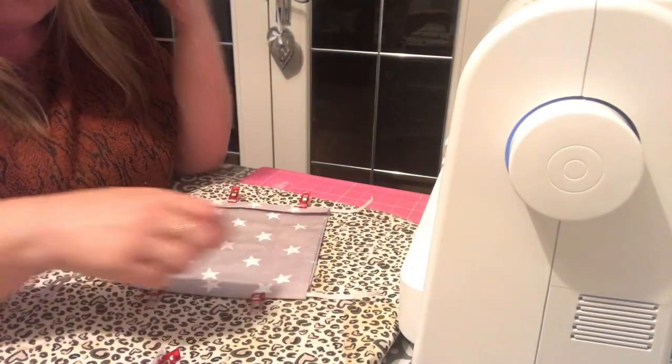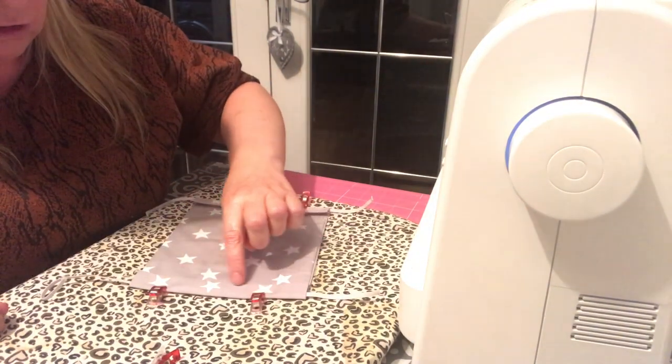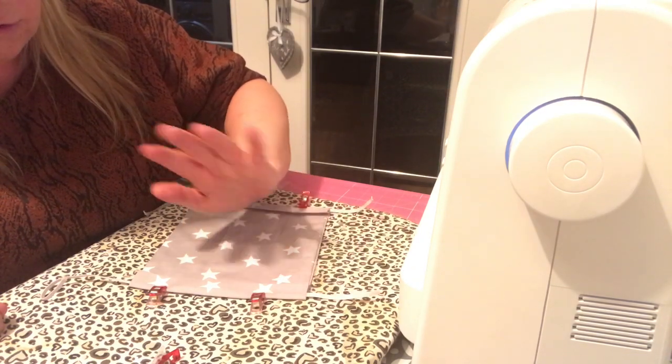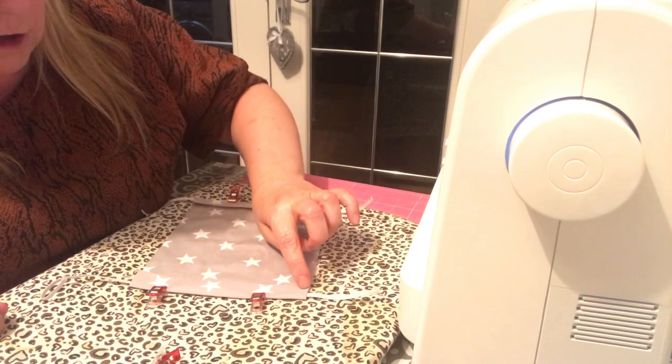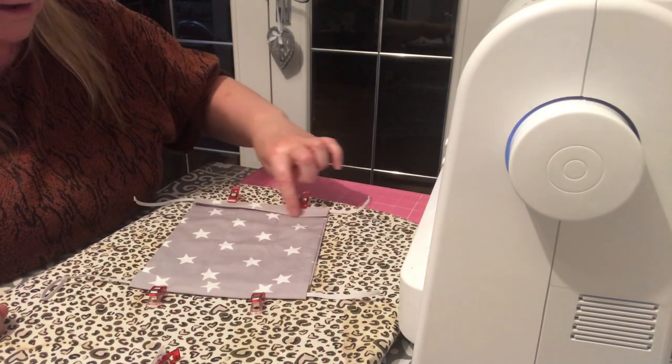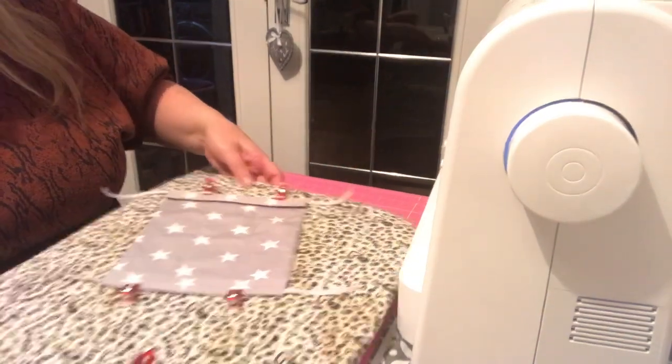And we're going to sew really close to the edge of this channel now. We don't want to sew too far into the channel because we're at risk then of catching our elastic. So close to the edge of the channel, we're just going to sew all the way down that side and all the way down that side.